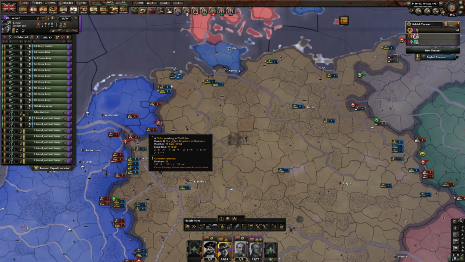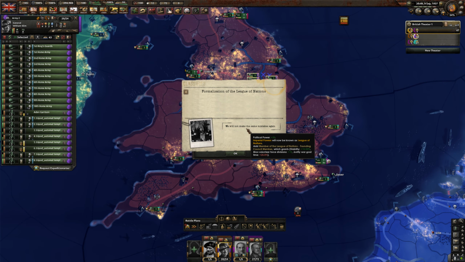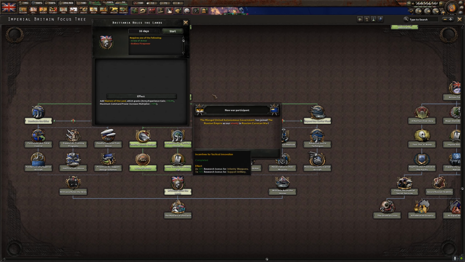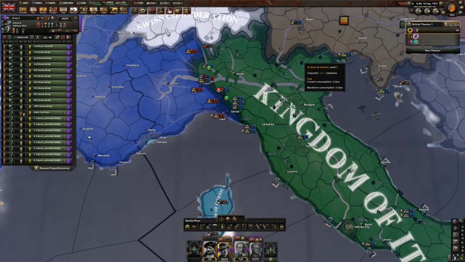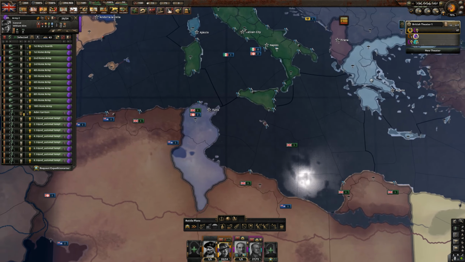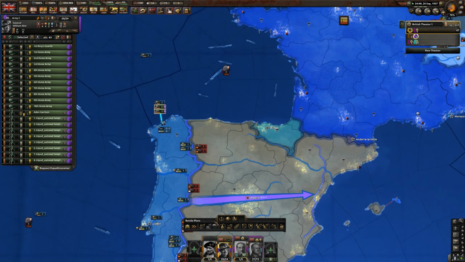Okay, Russia has joined the pact. So the two powers, we have the Imperial powers and we have the Pact Bolsheviste. Okay, and now we are changing ourselves to the League of Nations, because we just want everybody to get along and be happy. And buy our stuff. Mostly buy our stuff. Man, the French are even kicking the crap out of everybody. Like, even Italy will fall. Or the Germans are just getting destroyed.